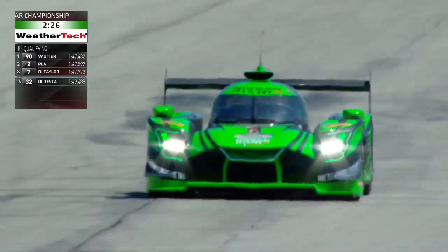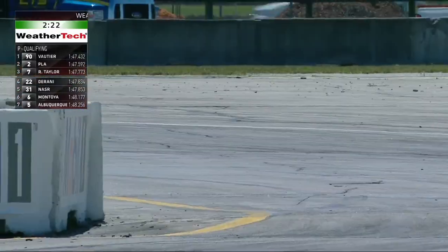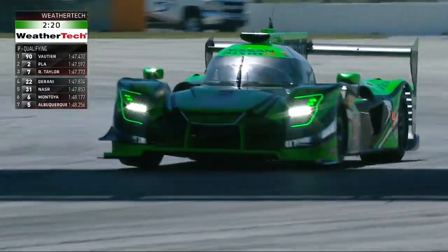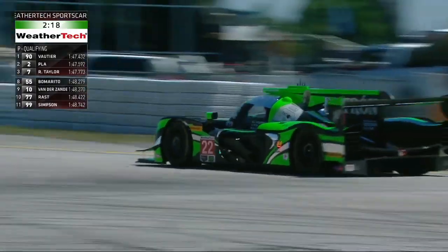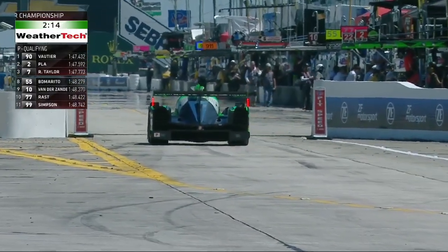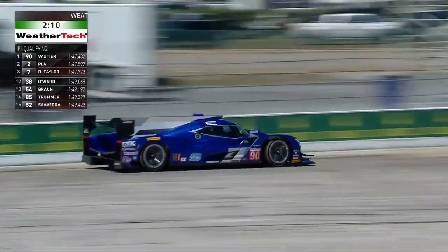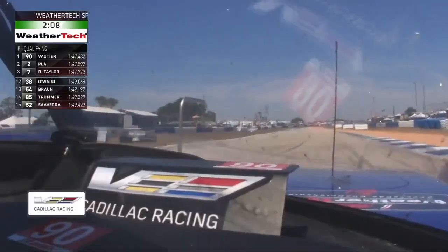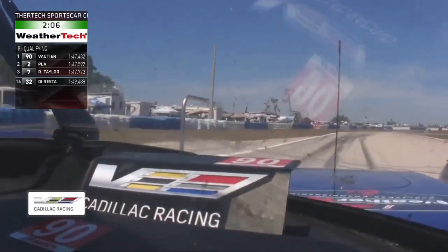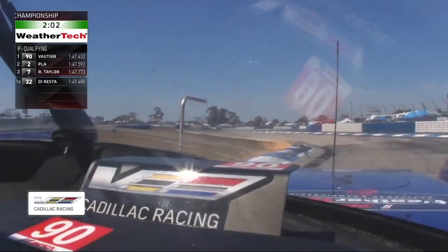55 comes across the line. Jonathan Bomarito, he's starting another lap, commits to turn 1. Meantime, coming to the end of the lap, turn 17, Sunset, Pipo Durrani, he looks like he's winding up to... No, he's coming at the pit lane, stay hard right. There was an improvement last lap for Felipe Nasr in car number 31. Tristan Vautier, lap now too, running out the road at the end of turn 1, somehow managed to hold on to it.